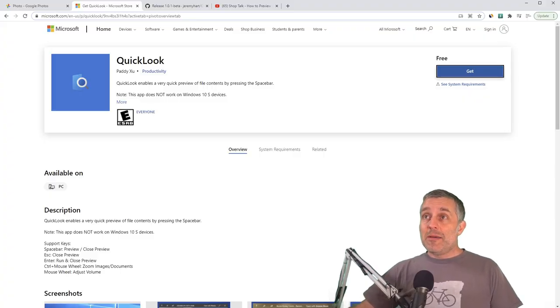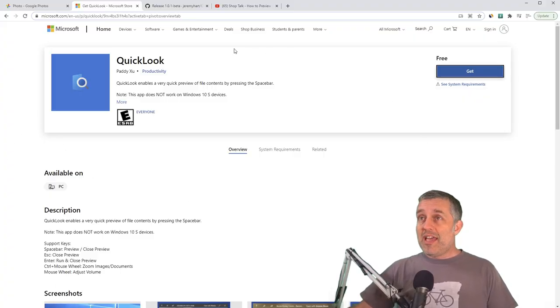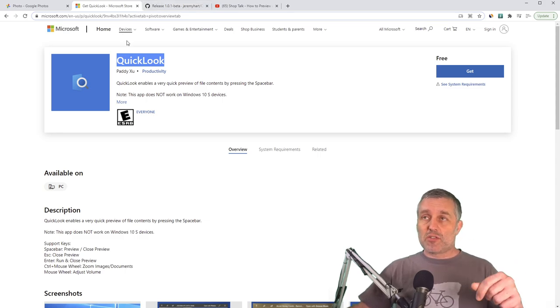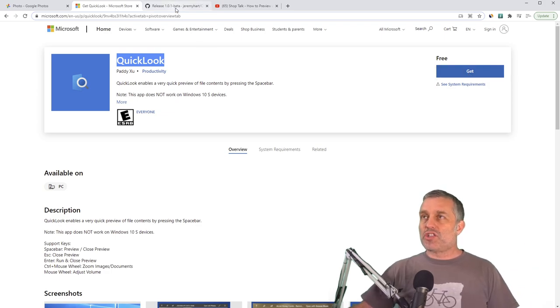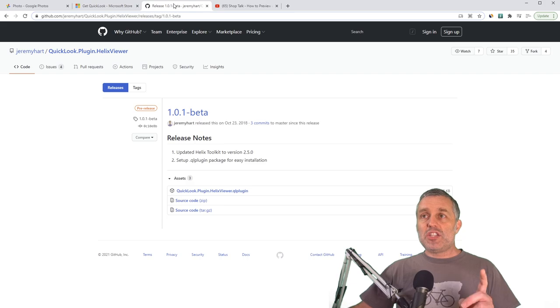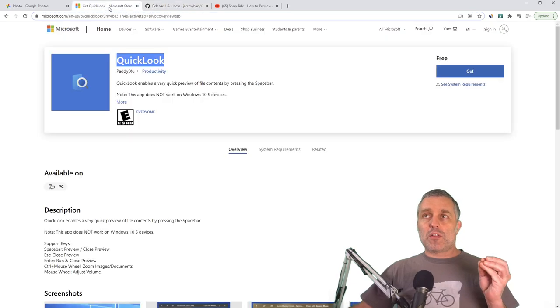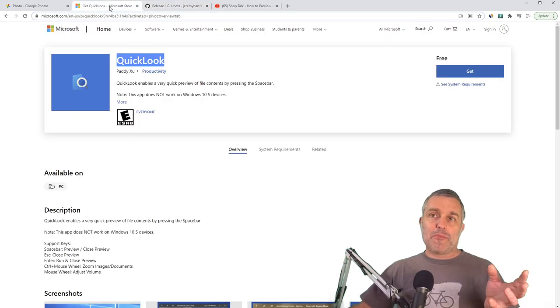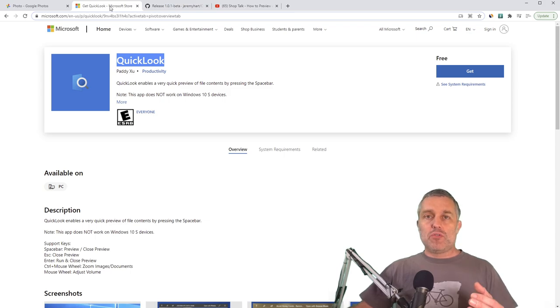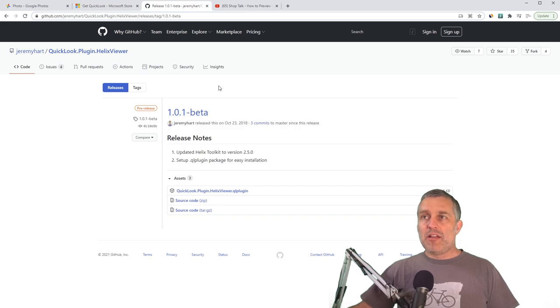So it's really easy. Basically, you go to the Microsoft Store and you do a search for Quick Look, which is what you're seeing here. I will put a link to this webpage in the description down below. After you click the Get button and go through that process, it's so self-explanatory, I'm not even going to show it on camera. You will then need to give the Quick Look app the ability to look at STL files. And that is with another program, which is in beta mode. You can download it from GitHub.